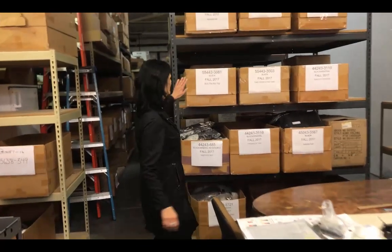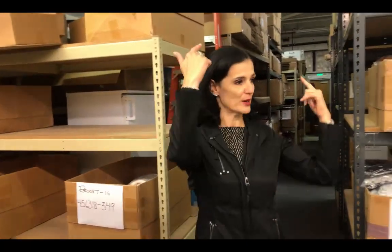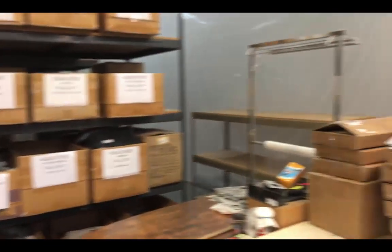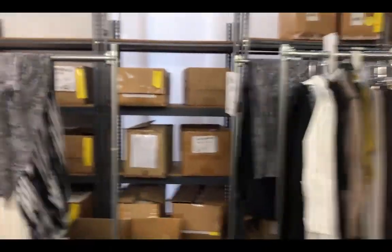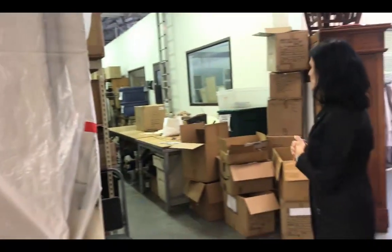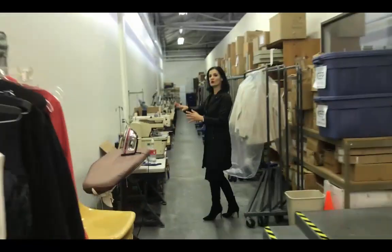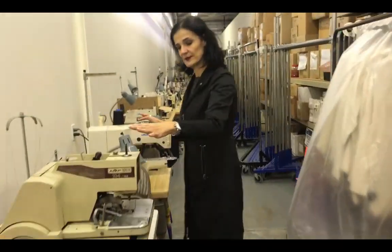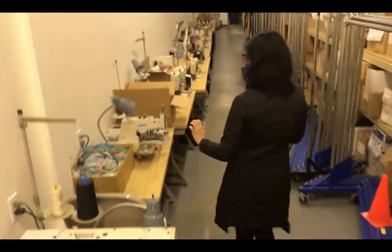Everything here is clearly organized according to style number, color, style name, and sizes. Ernesto — he's probably in the back somewhere — knows how to pull it all together. We ship out of this location — this is also our distribution center. This used to be all our warehouse, about 22,000 square feet. We subleased it to the Berkeley Ballet Company because we don't do domestic production anymore and don't need all that space, but what we have kept is our sample room.